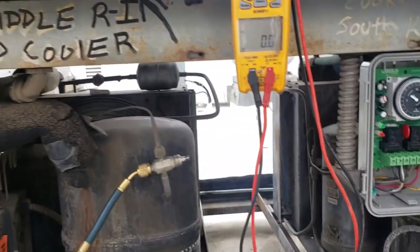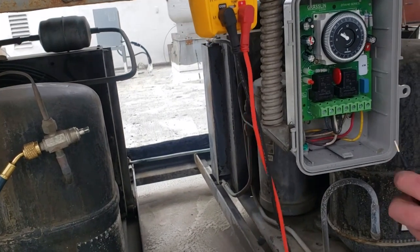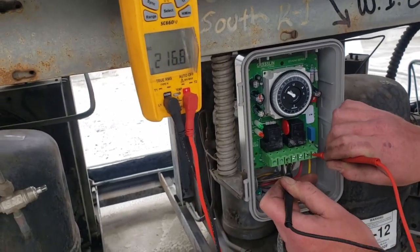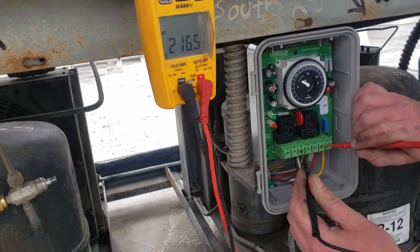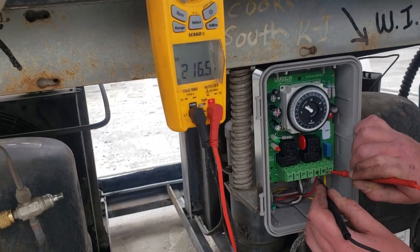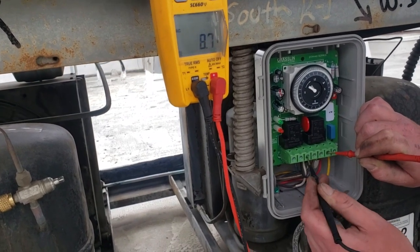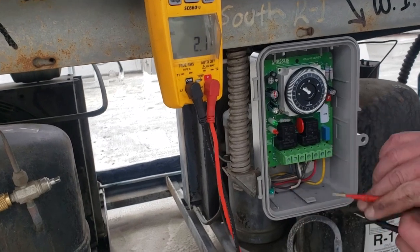Let's check voltage. So 1 to N. 1 to N gives you 208, okay, or 216. Where are you going now? We're going to go 2 to 4. I mean, N to 4. 216. 4 to N, 216, that's our refrigeration circuit. Now 3 to N. 0, now put it in defrost and see what happens.